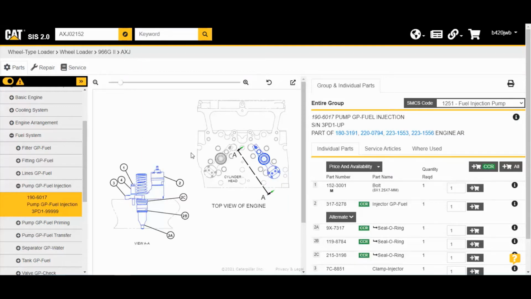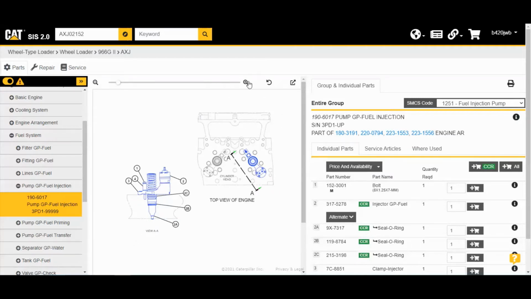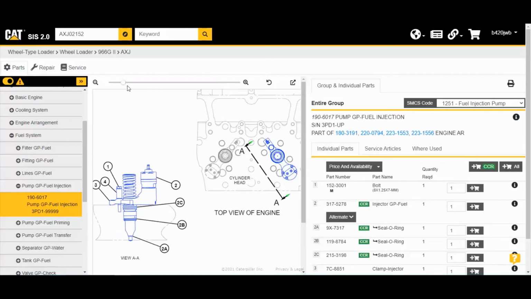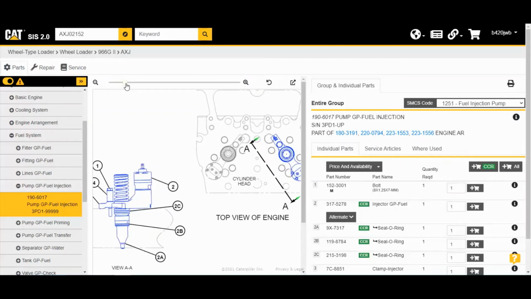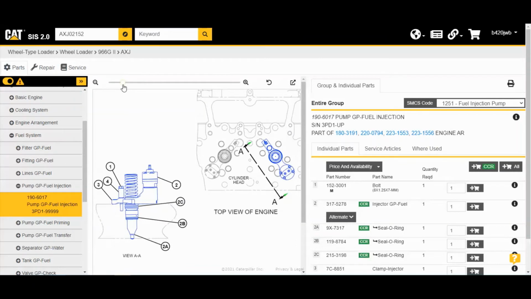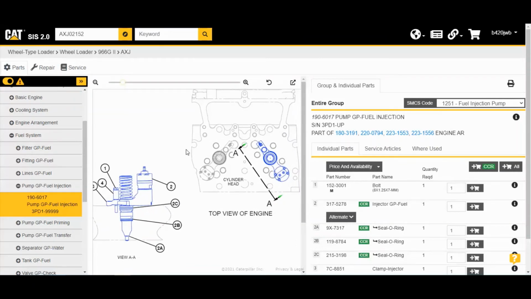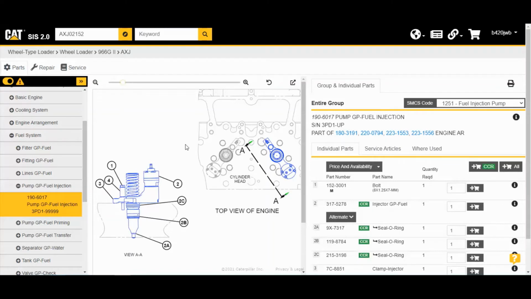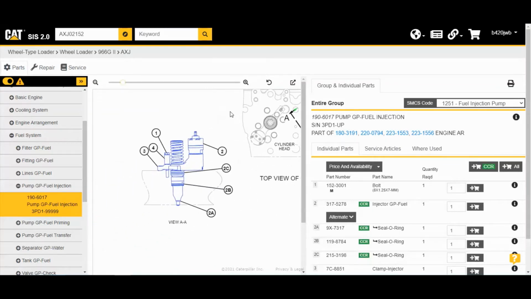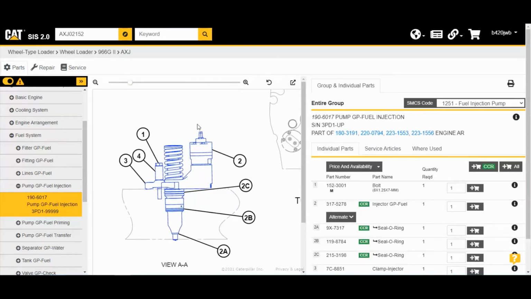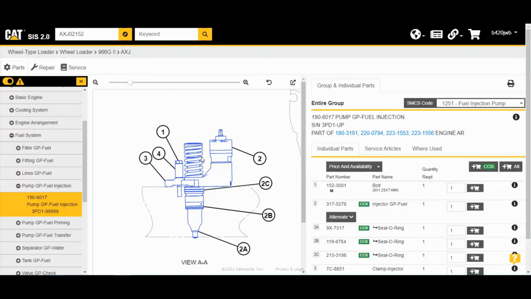So navigating around in your graphic, obviously it's going to be a picture of whatever you're looking for, and then it's going to call out individual parts of that picture. If I need to zoom in and out, at the top of the graphic I have the magnifying glass that can zoom out, or the magnifying glass to the right that can zoom in. And if I wanted a finer touch, I can move this back and forth, which zooms me in and out. If I need to move this picture around in the frame, I just left click and hold my mouse, and then I can move the picture around. So if I wanted to zoom in and then move this around as I did that, I can zoom right in and take a look at my picture.